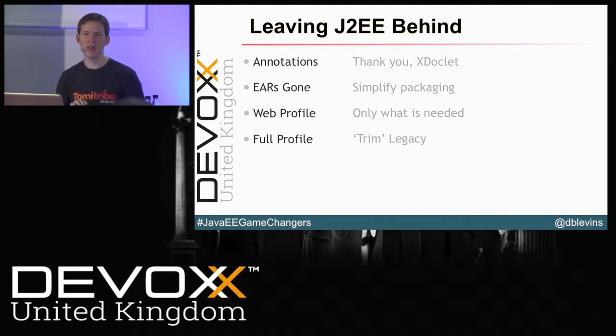And so basically what we decided to do in EE6 is create the web profile, which basically cuts JavaEE in half. And so the web profile is the kind of greatest current hits of EE. And it has the good stuff like JPA and JAX-RS and CDI, and not some things like JAX-WS or JMS. JMS is good, but you don't need it for every situation. And JAX-WS is awesome, but probably you don't need it and REST at the same time. And so there's certain things that are not in the web profile.